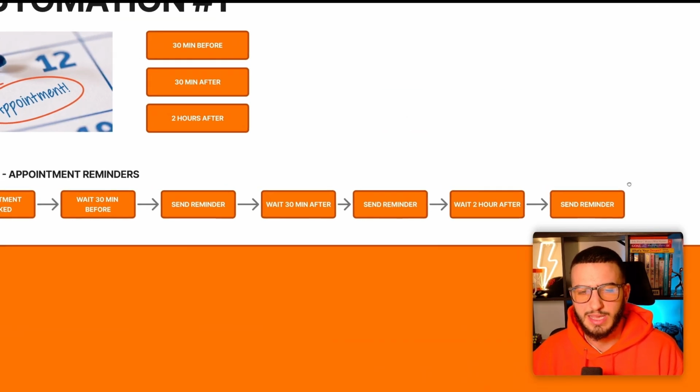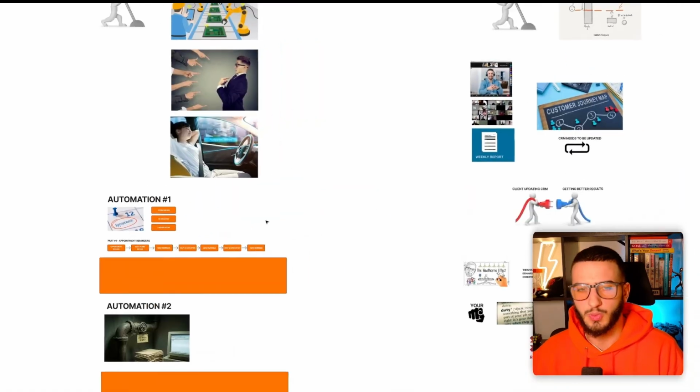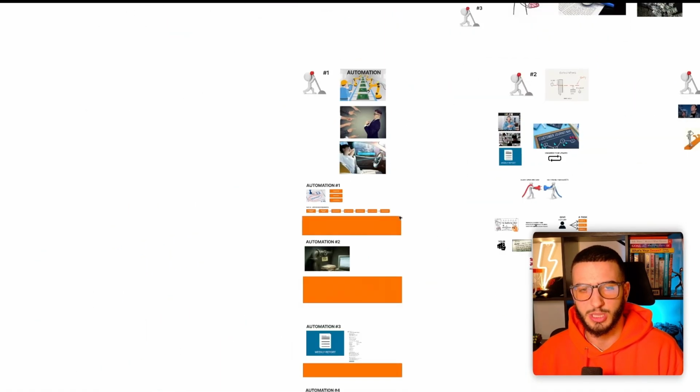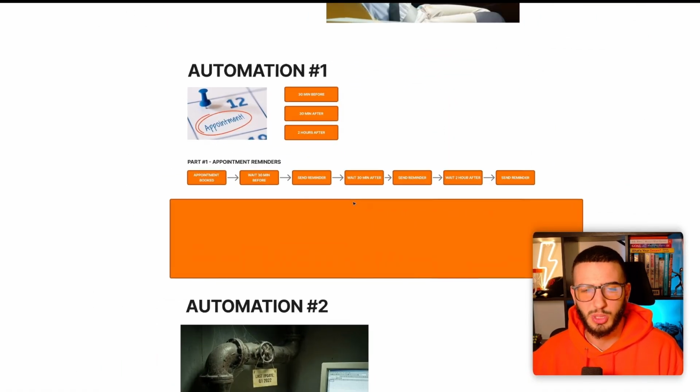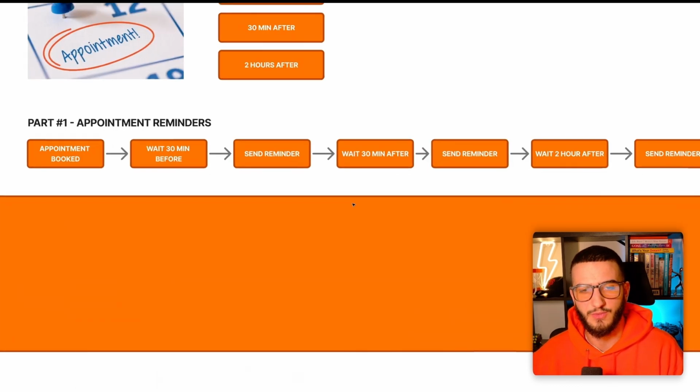Now, when I say send reminders, this can be anything. It can be an SMS, it can be an email, it can be a voice note, whatever else it may be. Just have something that encourages your client to actually add to the CRM and update the CRM so you can track the results better. It's just one of the 3 pillars that we're going to be putting in this video to hold your clients accountable. So make sure you watch until the end because all of these are going to link together in a very, very nice way.